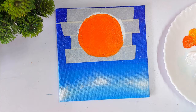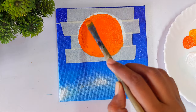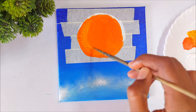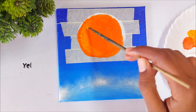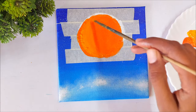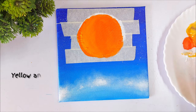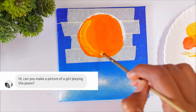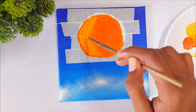Now let's paint some yellow on the moon — I'm blending yellow with orange and applying it only to the sides of the circle. Always make sure the previous layer is completely dry before adding another on top. This painting idea was suggested by a follower on Instagram who asked me to paint a girl playing piano, and I added this orange moon on a blue background to give it a more aesthetic feel.